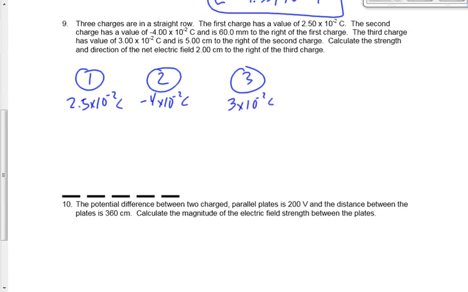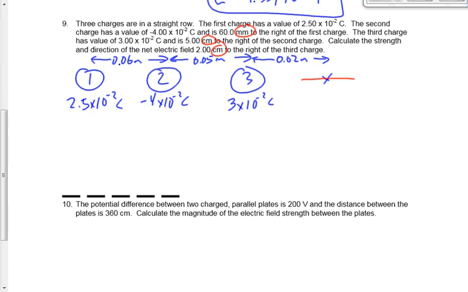Well, I don't like this. See this 60 millimeters, 5 centimeters, 2 centimeters? Let's do that conversion now, because not only is there a conversion involved in this question, but it's two different conversions. 60 millimeters is 0.06 meters, 0.05 meters, and we're trying to find the field strength out here, 0.02 meters away from charge number 3. Draw the picture. Draw the picture. Okay, which way does the field point at point X caused by number 1?